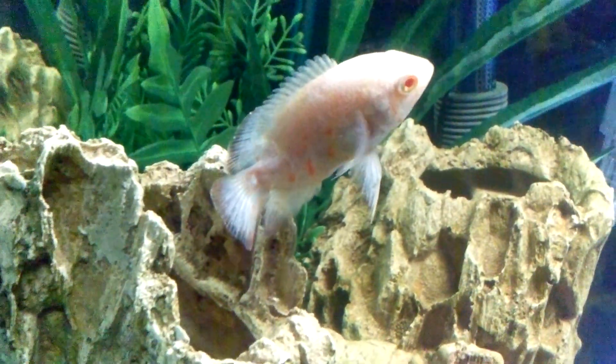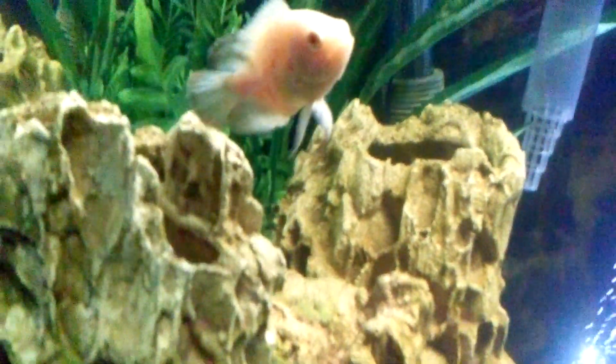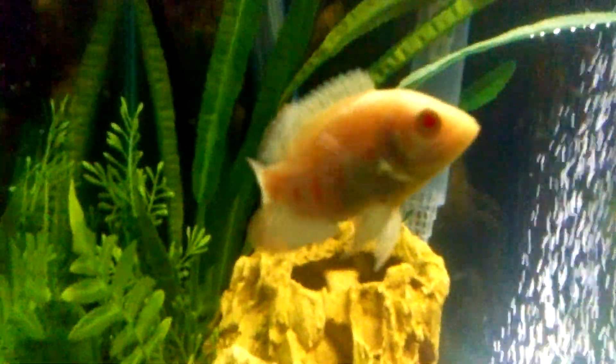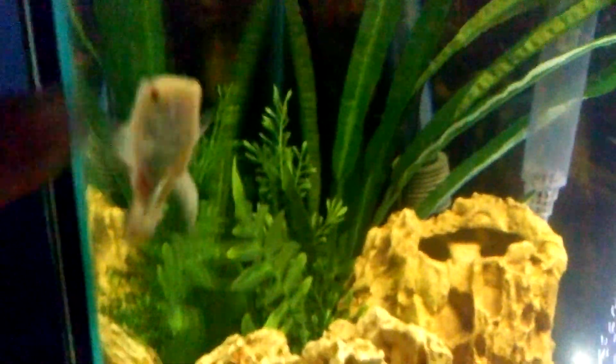This little guy — notice, I'm sure you guys can see it too — looks like he's got a bit of a kink in his back tail. Not sure how that's going to play into how he develops moving forward, but as of right now he's doing really good. Lots of energy.